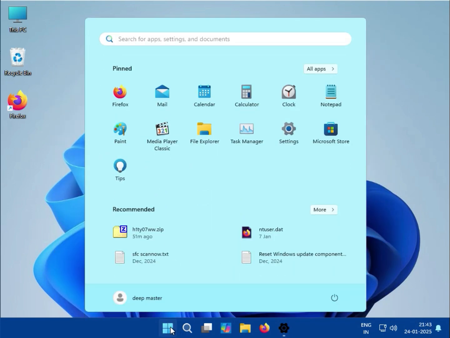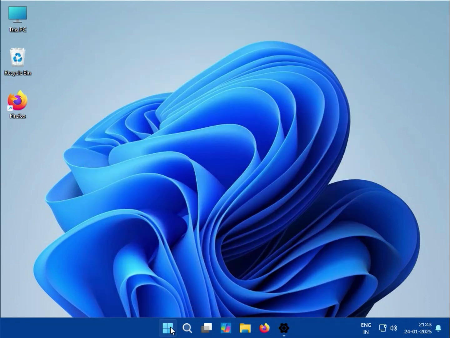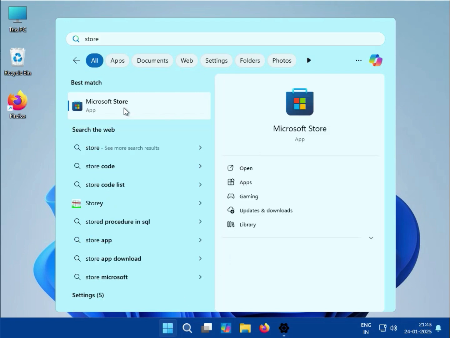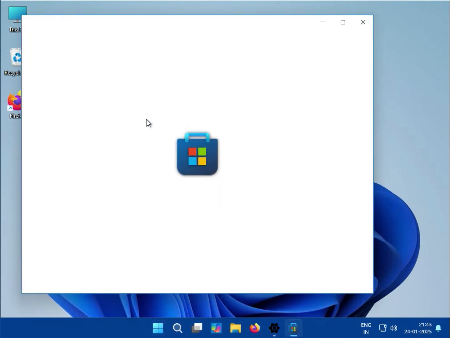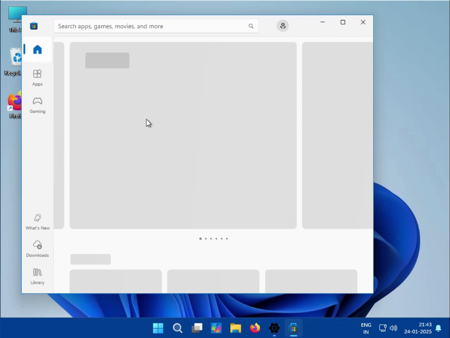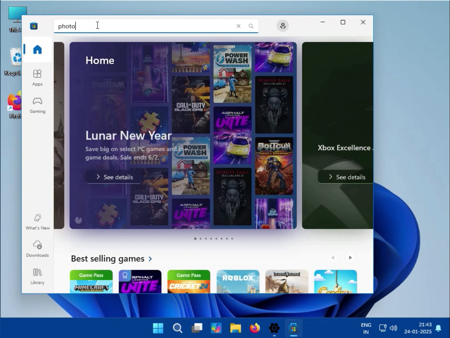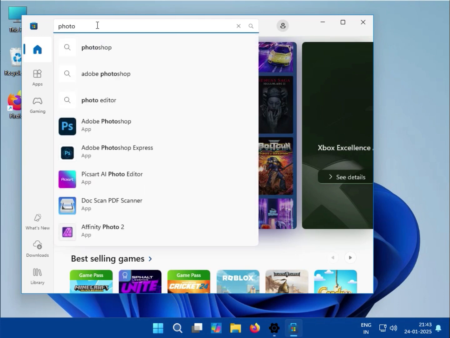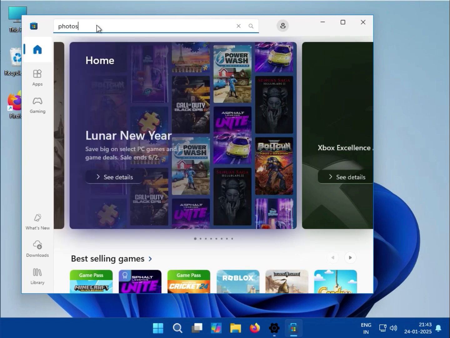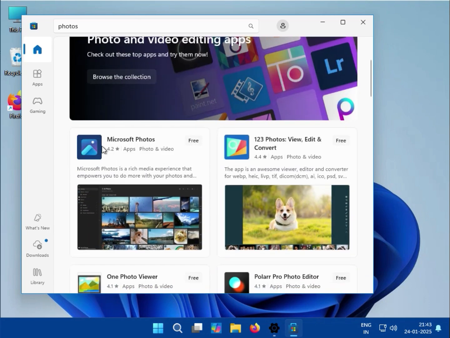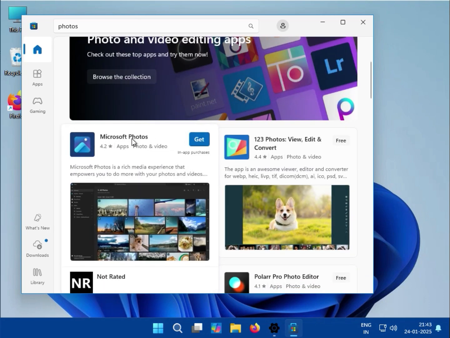Just click the Windows icon again and search for Store, Microsoft Store. We are trying to install from Microsoft, and type photo, Photos. Okay, so this is Microsoft Photos viewer.